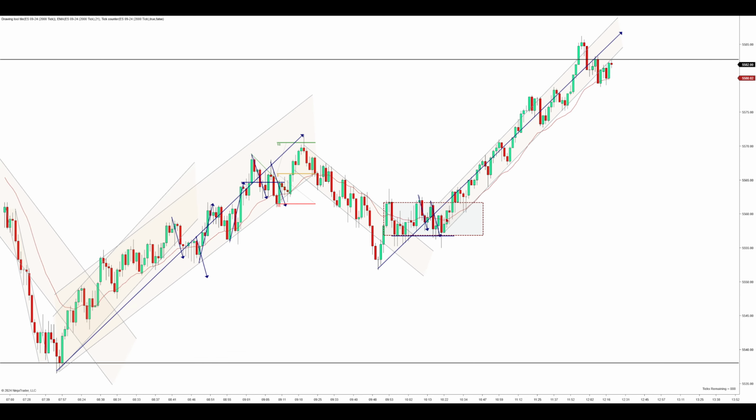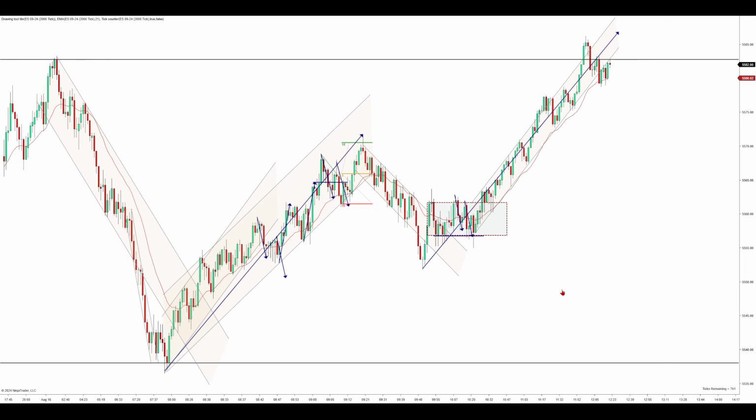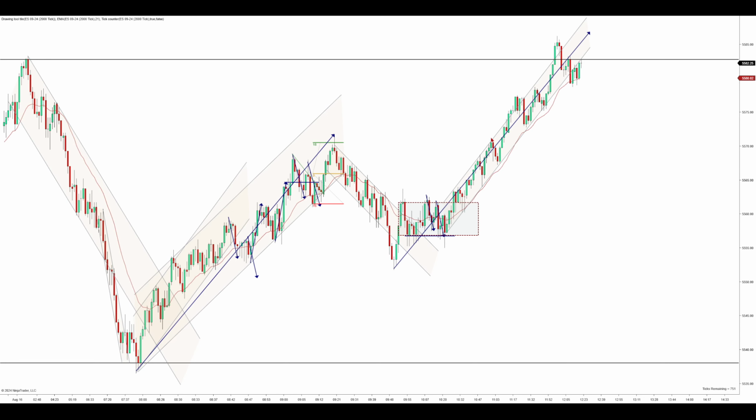But in this case, we just get these first entries: first entry here, first entry there, new high, another first entry, another first entry, and another first entry. So really just nothing on the way up, unfortunately. But as long as you just stay out of the bad trades, then it's good. Even if you took that one just because you won, you're probably just setting yourself up for failure because it's not off the EMA, it's just a first entry. And over time, that's not a consistent trade. So none of these first entries are worth taking.